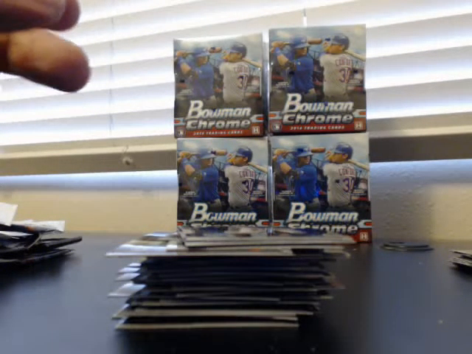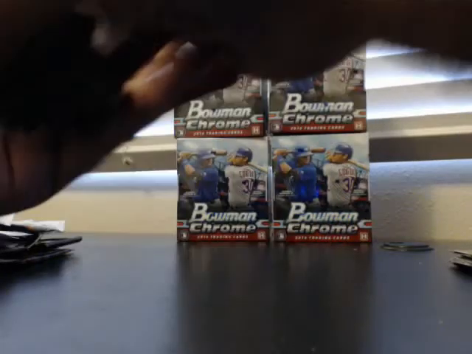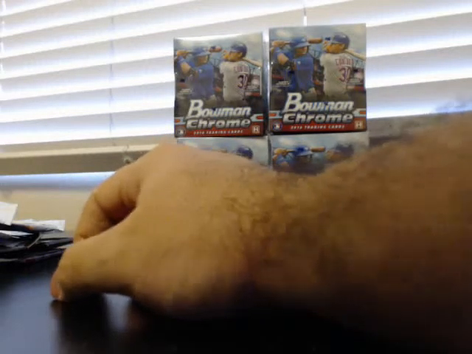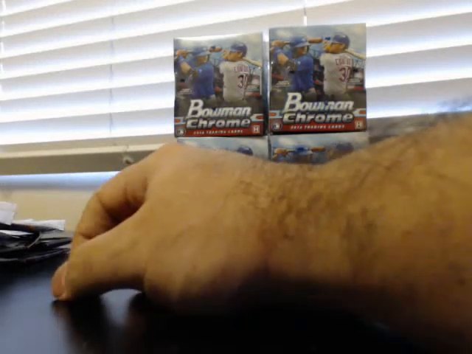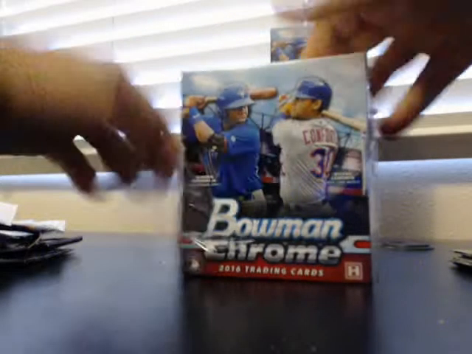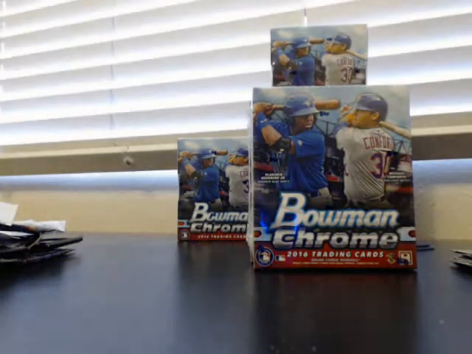Four boxes to go, and then I'll number the boxes on the case that we open, and you guys can figure out. We'll pick a number, and we'll leave that case as kind of like a bonus hits case. As we do more Bowman, and you guys keep tabs, sooner or later, one of those case hits has got to come out of a bonus box.